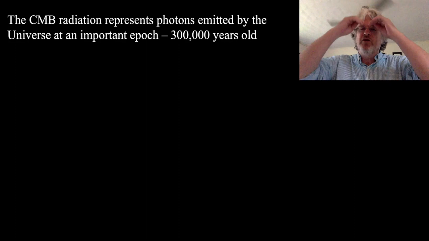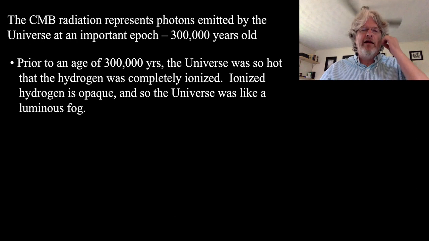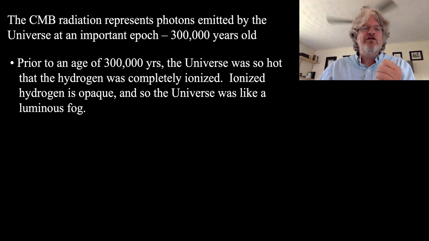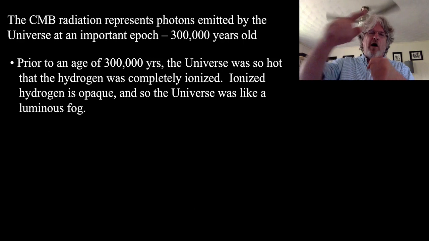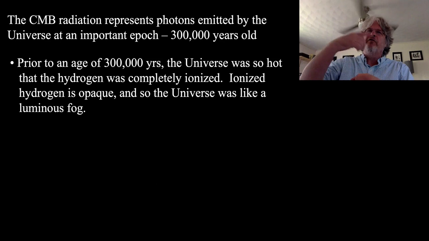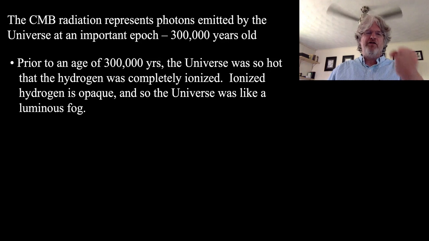And why 300,000? What's special about that? The idea is that before 300,000 years old, the universe was hot, so hot that the hydrogen was completely ionized. I'll circle back around on this, but the universe at that point was mostly hydrogen, a little bit of helium, maybe trace amounts of lithium, but dominated by hydrogen. When we think about hydrogen today, we tend to see it at much cooler temperatures, with the proton and the electron going around, and it's neutral hydrogen. But 300,000 years after the Big Bang, it's super, super hot, and the hydrogen is completely ionized. So you had basically naked protons, naked hydrogen nuclei, and free electrons floating around.